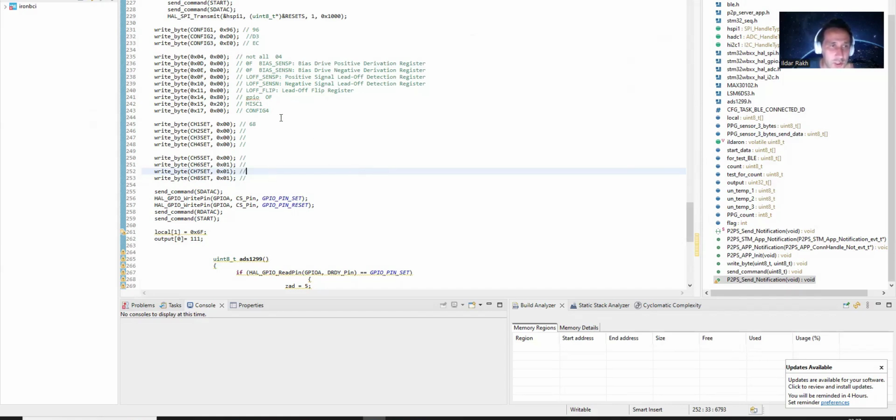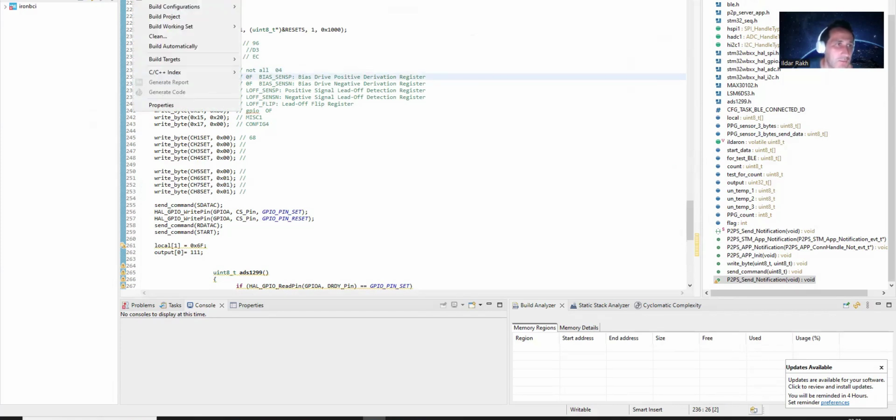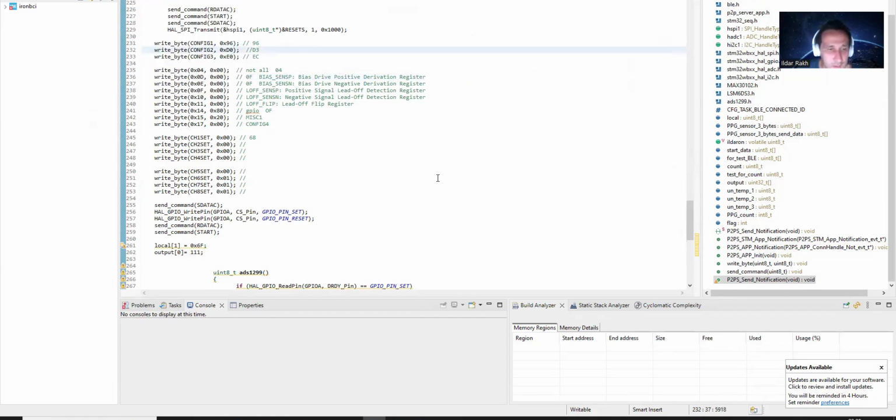So if you would like to change something here, as an example, increase samples per second or the gain for your inputs, the internal gain, internal amplifiers, it's necessary to open software. This one is from STM microcontrollers, and here in C language you just need to write the registers that you would like to use. After that, it's necessary to compile this project, build the project, and create a hex file, if you would like to do that, of course.